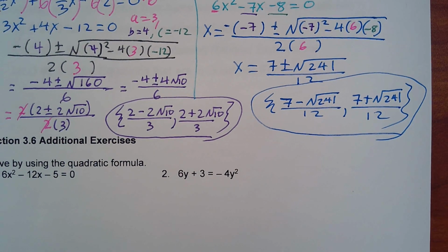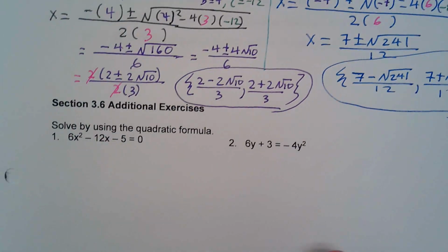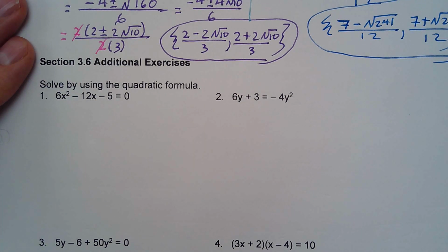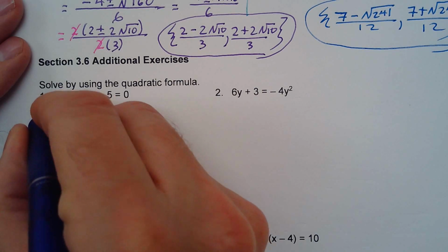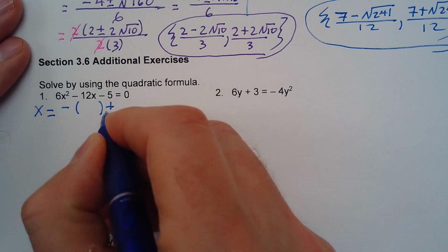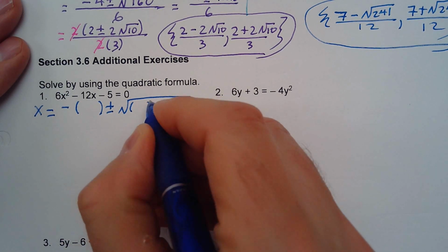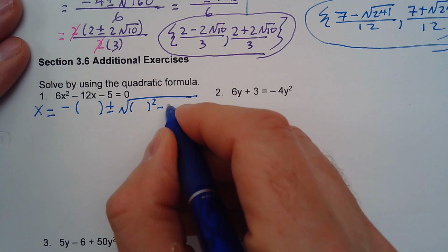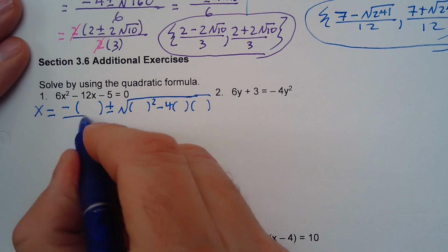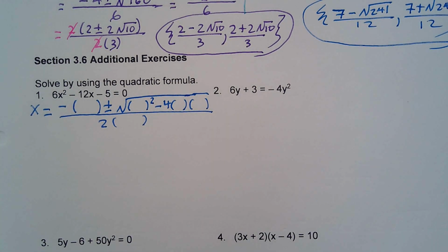All right, let's go ahead and try some additional exercises. So again, feel free to pause, try it out for yourself, and then hit play to see how we worked it out here. So again, I'm using the quadratic formula. Now there's a question that comes up on the test, and this goes in general: if they don't tell me whether to solve it by factoring or by the quadratic formula, which one should I use?